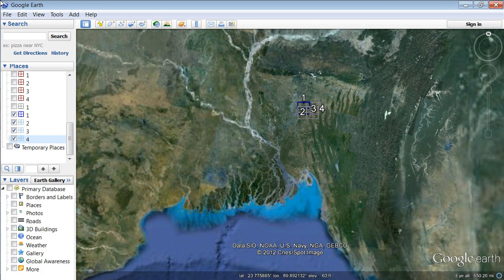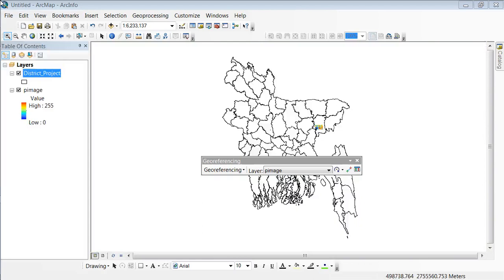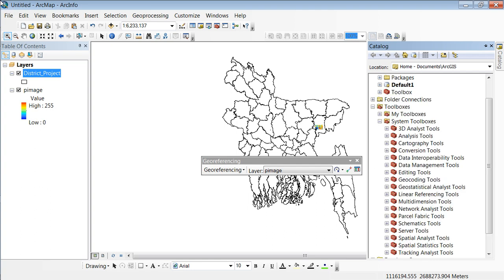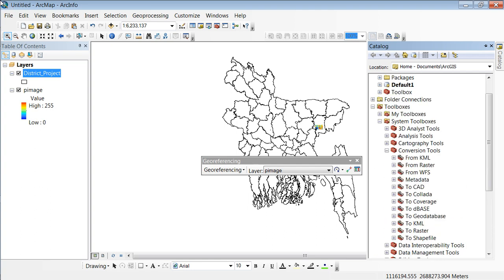So if you want to put this map or any kind of shape file we analyze, we can do that. We have several options from the toolboxes. If you go to system toolboxes, we have conversion tools. From the conversion tool, we can convert to KML. So we have to convert this map to KML, using Layer to KML.